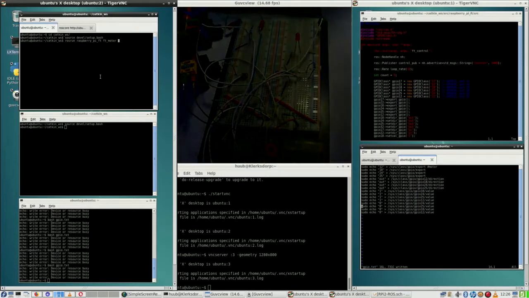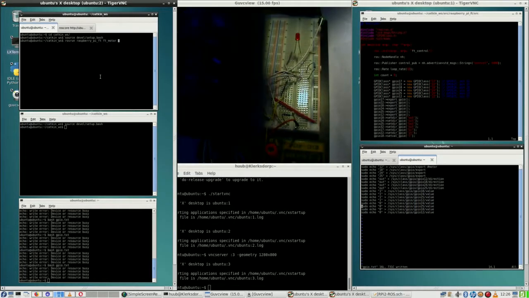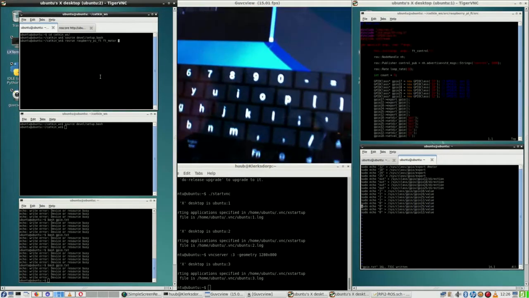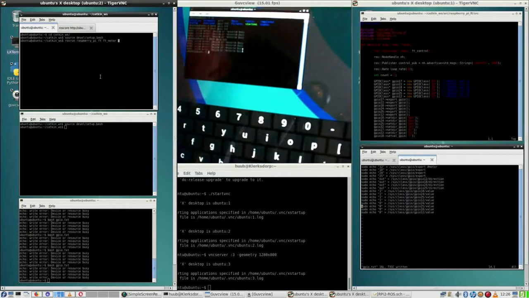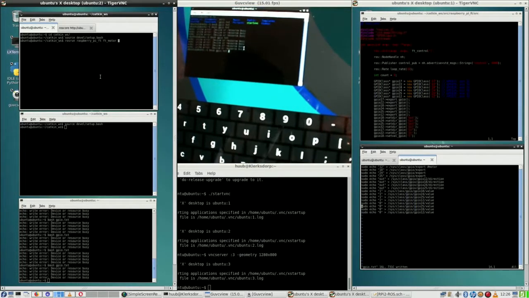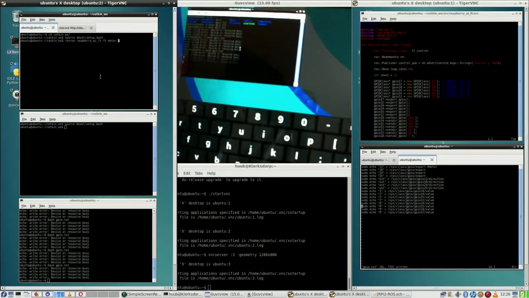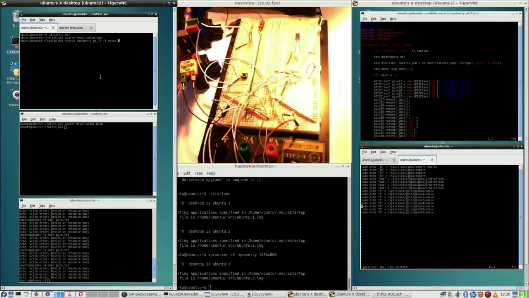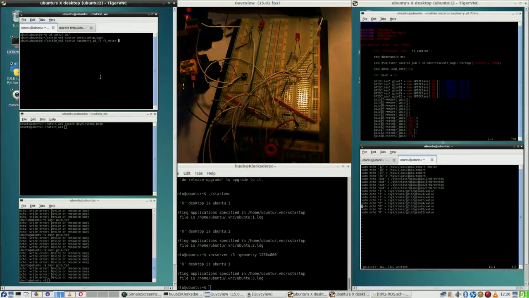So let me get rid of the lamp for a moment for the lighting, and then I say, all right, this one, and go, and that is very quick now, so that is good. Apparently some connection hiccup can happen.